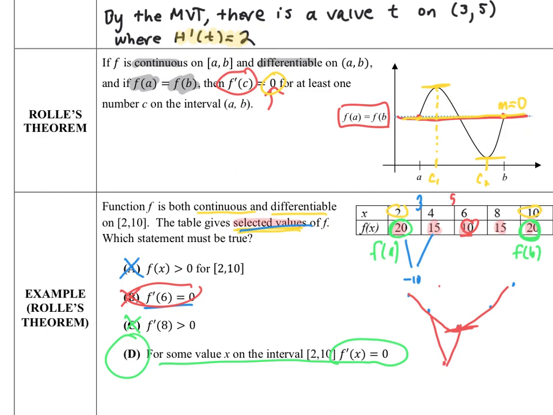And that's about it for these two theorems. MVT shows up way more frequently than Rolle's theorem does. Just make sure prior to using either one that you state that you have a continuous and differentiable function. And also just follow the script and follow these examples, and you will nail it every time.